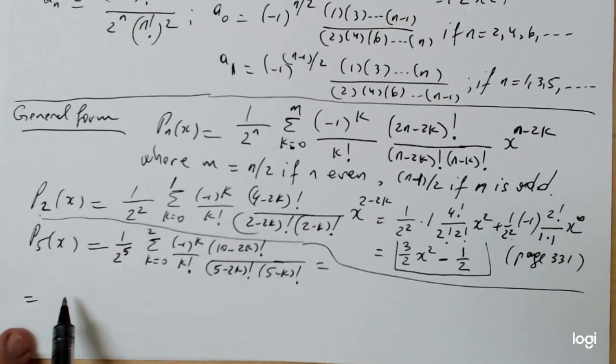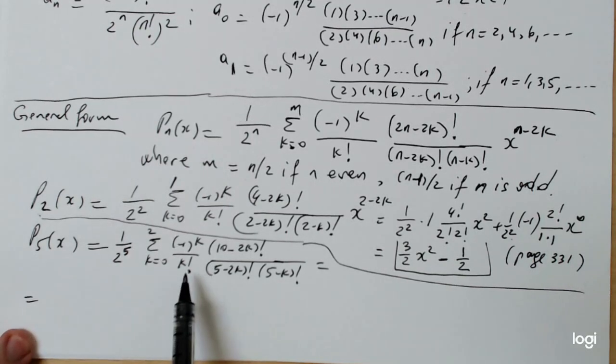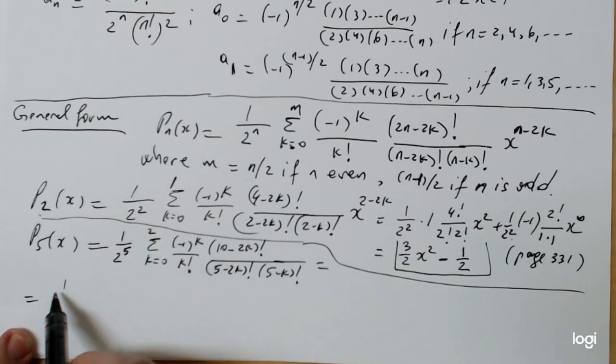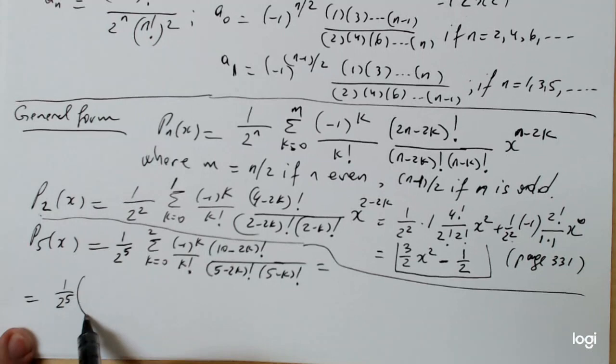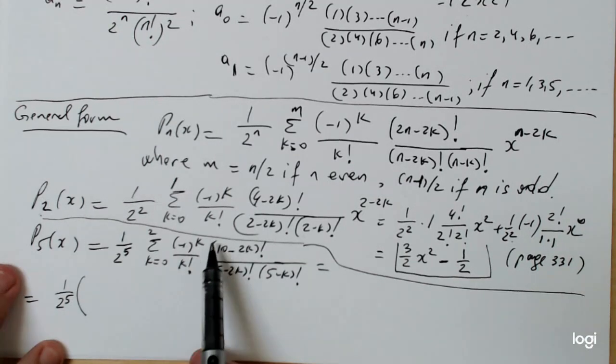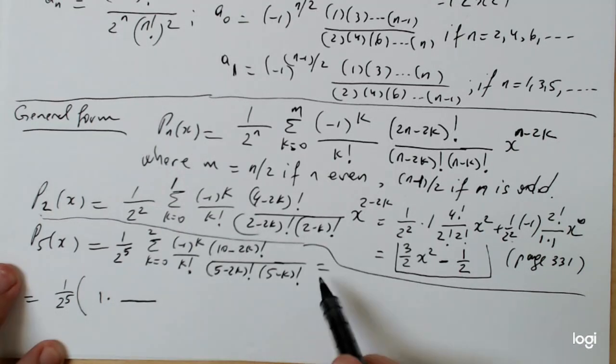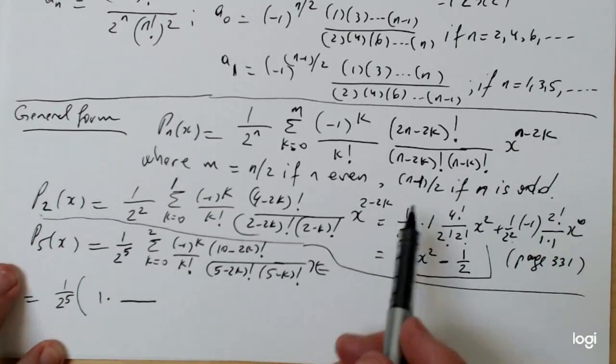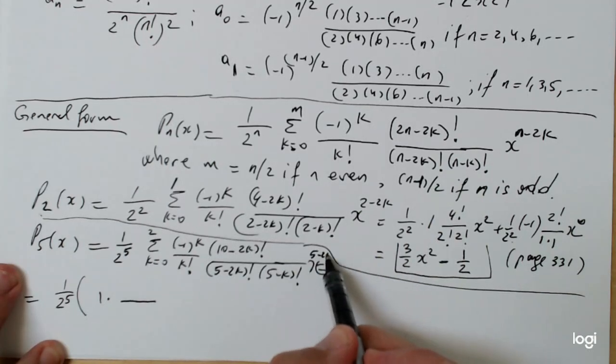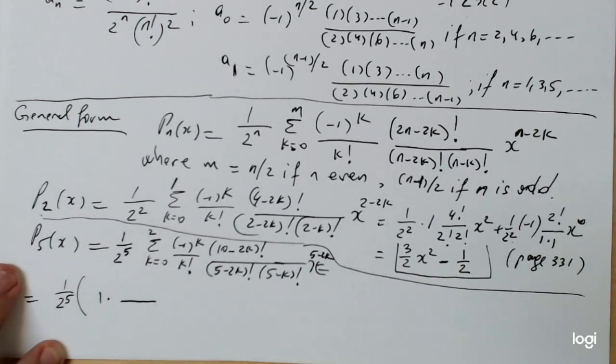All right, so I'm going to just let you simplify. Later on, I'm going to just expand the summation. So 1 over 2 to the 5th, and minus 1 to the 0 is 1, 0 factorial, so that's going to be 1. Oh, I forgot x. So this is multiplied by x to the power 5 minus 2k. It's kind of squeezed there, but you know, 5 minus 2k over here.